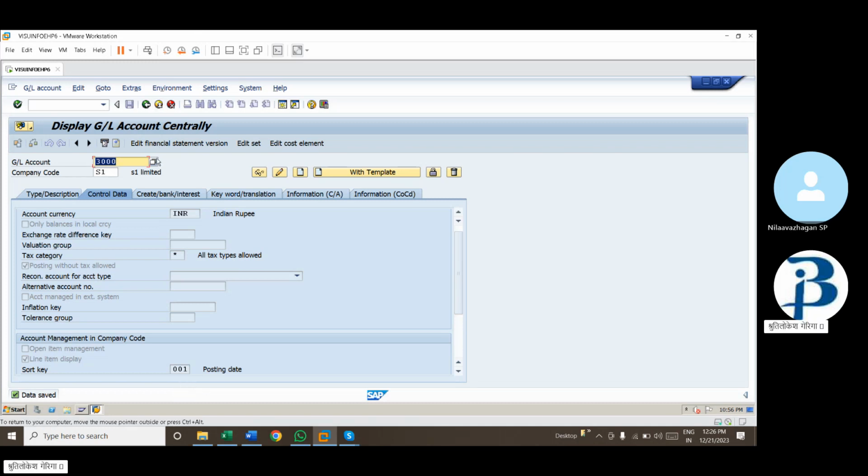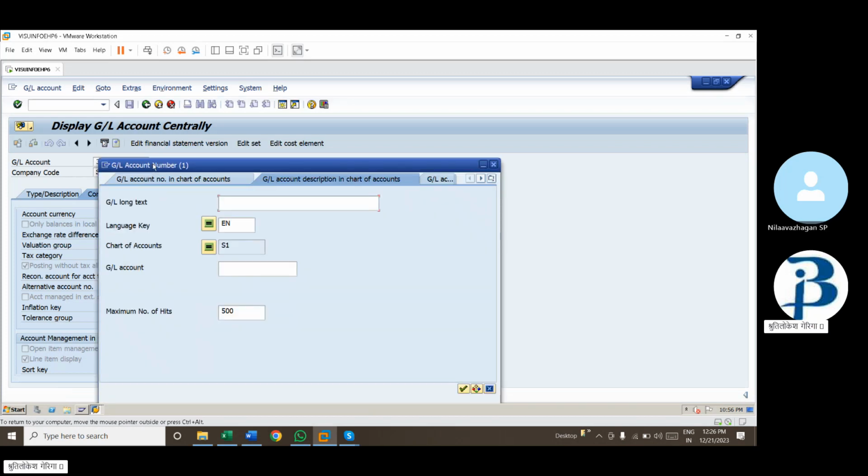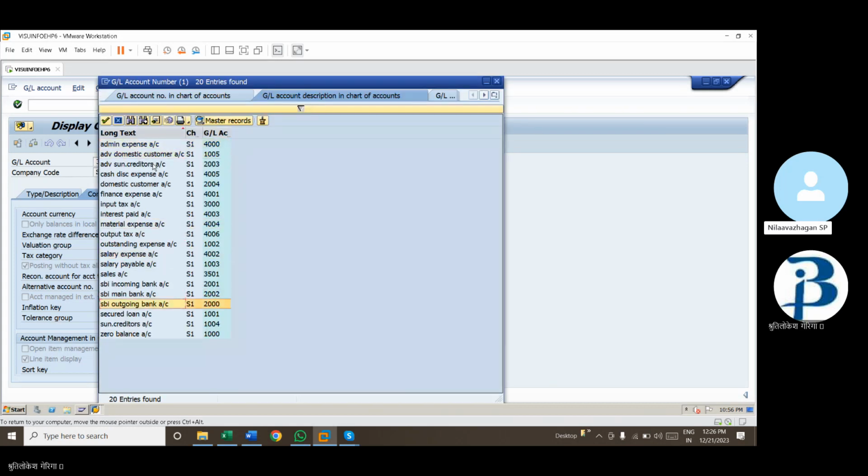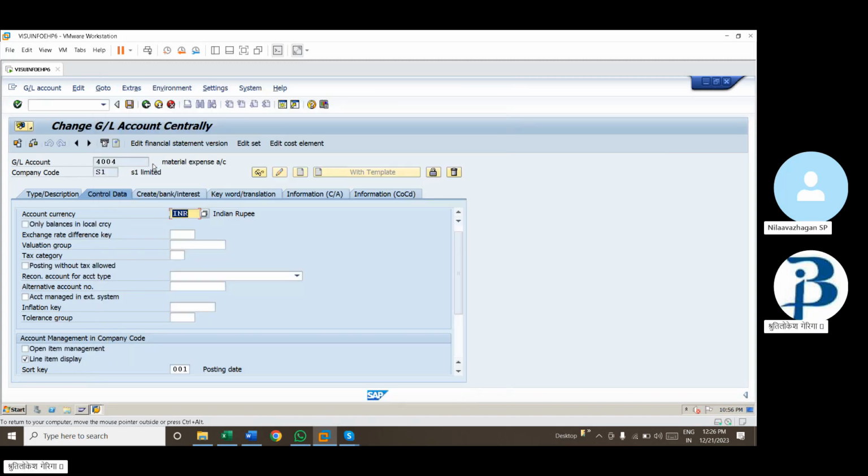The next one. Previously, we have created material expense and sales account. For both of those we need to give taxes, that is, we need to update the tax category. Material expense and sales account.